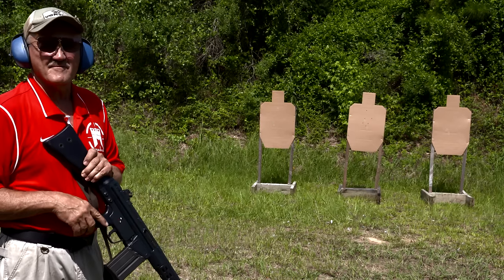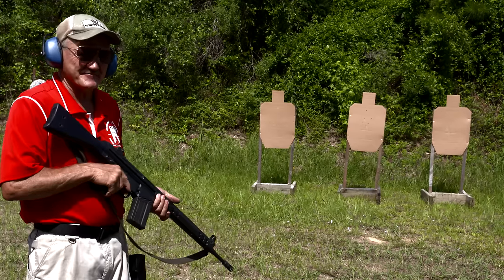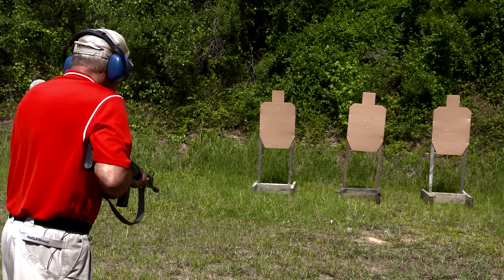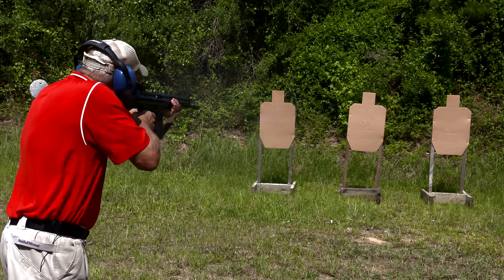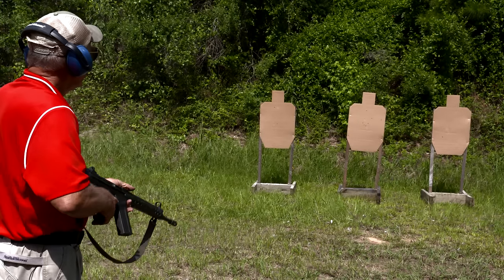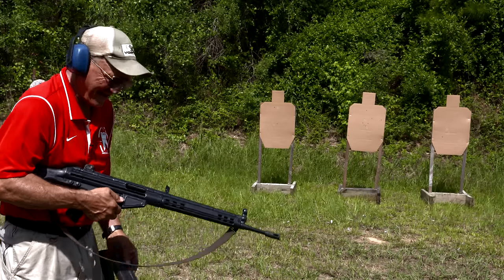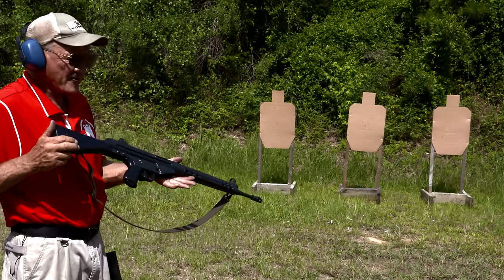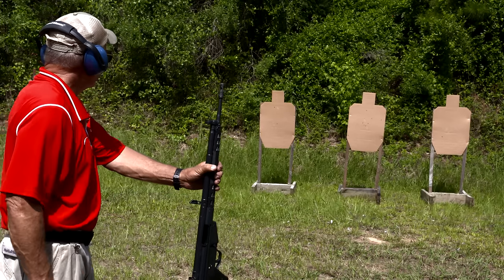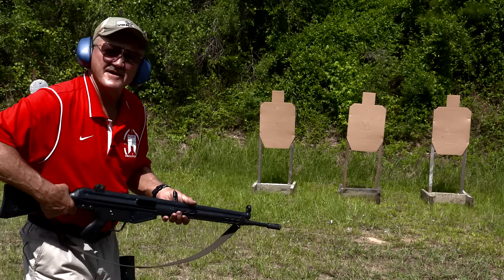I know you want more than that, and I'll give you more. Let's see if we can run them left to right, two on each. Here we go. Well, I didn't have my magazine loaded. But we were right on pace — and as you can tell by my shoulder jumping around, this thing thumps pretty good. Let's go ahead and load it again.